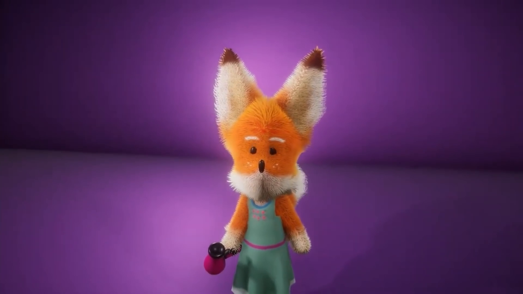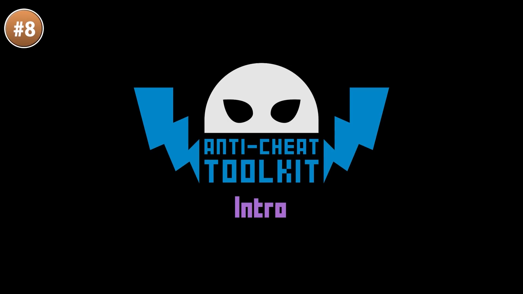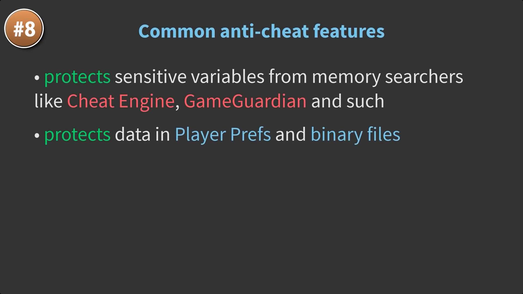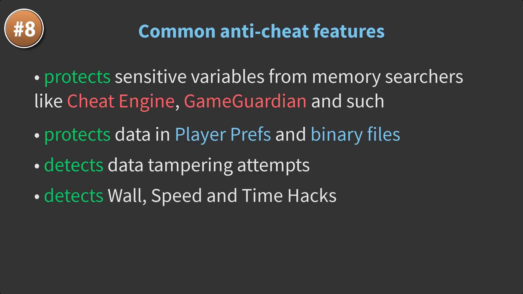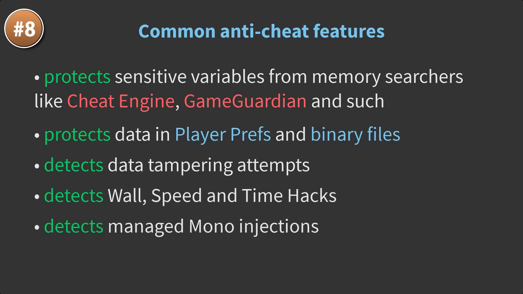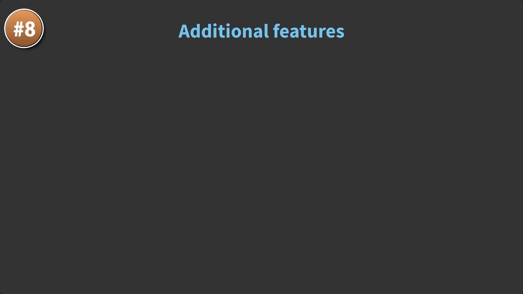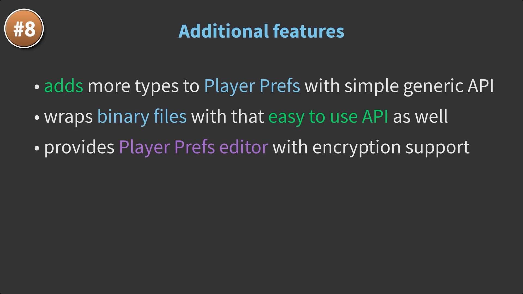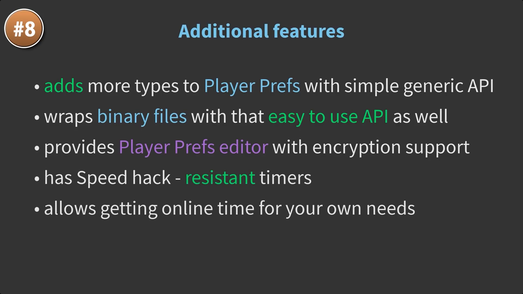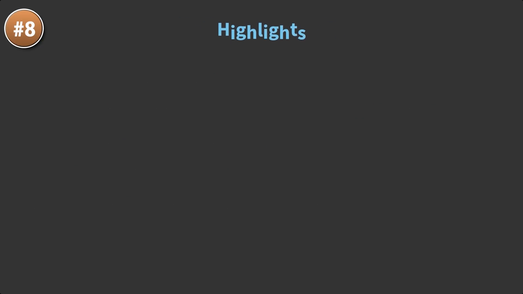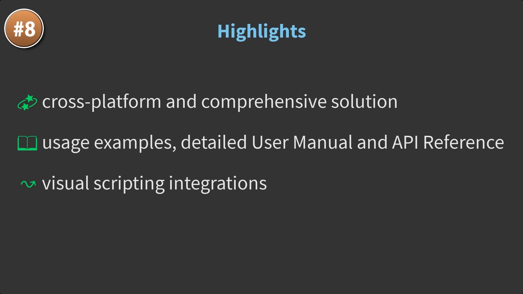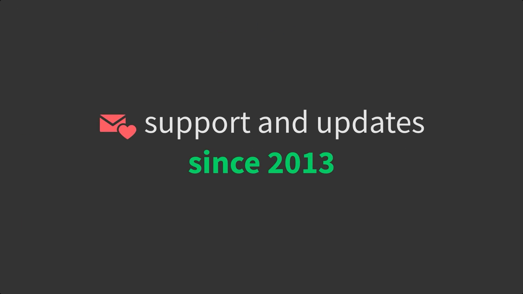And next up is an anti-cheat toolkit. My opinion on what to do about cheating in your own games is simply don't bother. If you're working on a single player game, don't really waste your time trying to stop players from cheating — you're better off spending that time just making the game better. But if you do want to try and stop cheating, then you might as well use a proper asset instead of trying to handle security on your own. And of course if you're working on a multiplayer game, you do need to deal with cheating. This one obscures position memory so things like cheat engine cannot find it. It also detects DLL injection, protects binary files, detects speed hacks, wall hacks and so on.